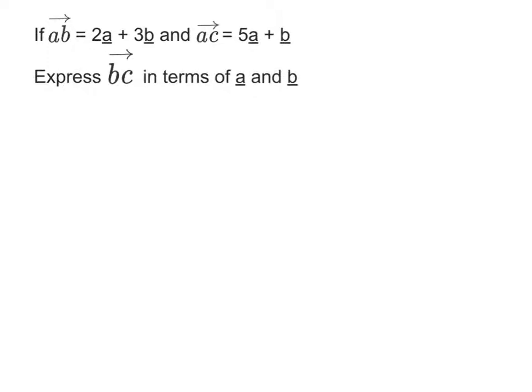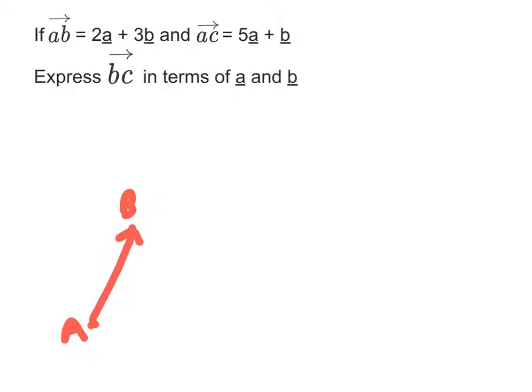So, all it means by AB with an arrow on top is how do you get from A to B? A to B is equal to 2A plus 3B then. So we don't need a 2A plus 3B just yet. All I want you to do is imagine A to B. So imagine A is here, okay, and B is here. How you get from A to B is like that.